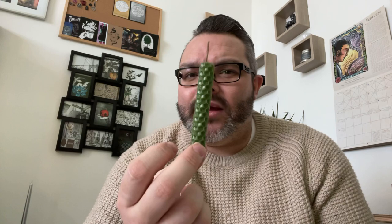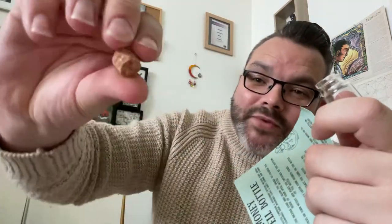Then it's got some string — just a normal brown string. And this is a beeswax candle! This is the first beeswax candle I have ever had. I've seen them opened so many times and people have had tons of them, but yeah it's a beeswax candle — that's so cool, I've never had one before. It's a little green beeswax candle. And then the last thing — I say last thing — it's two things. It's got a little pentacle charm and a tiny little bottle with a tiny little bottle top, which is quite cool. I'm assuming you just put it all together.